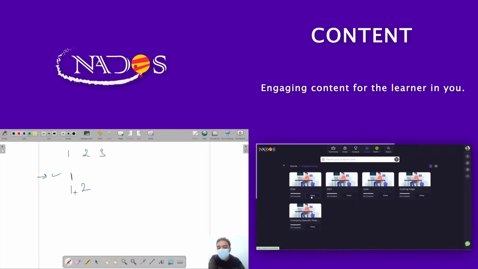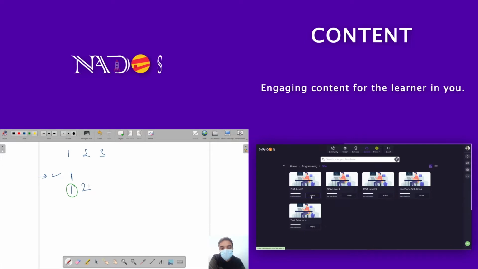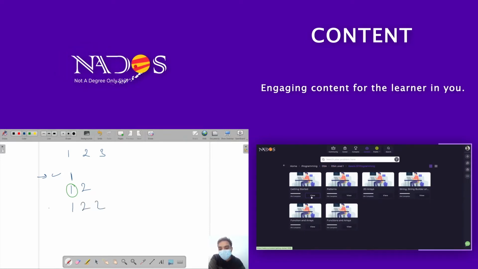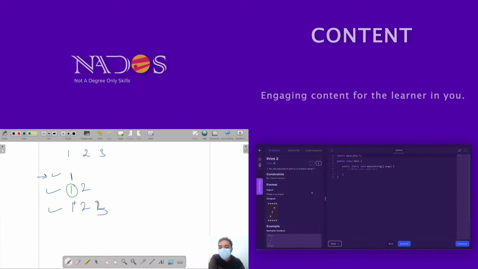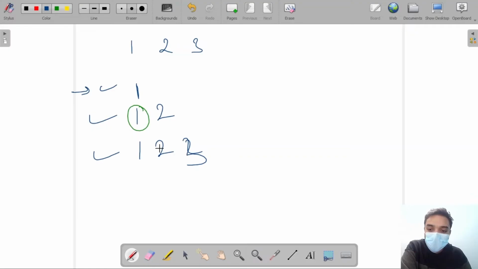This is also fine, because the leftmost element is the smallest element in this subarray. Now 1, 2, 3 is also fine, because 1 is the smallest element; the leftmost element is the smallest element in this subarray.